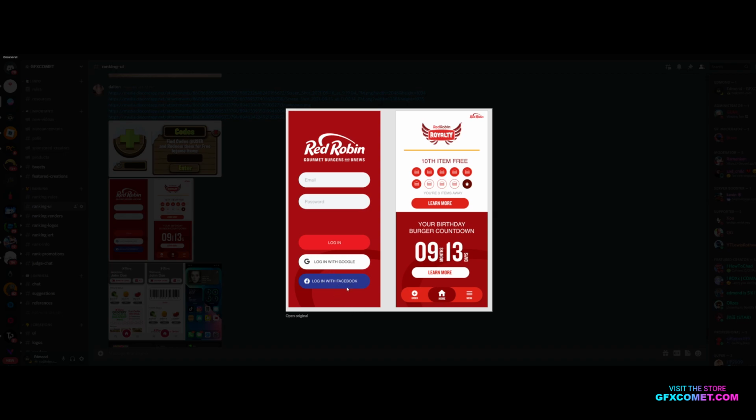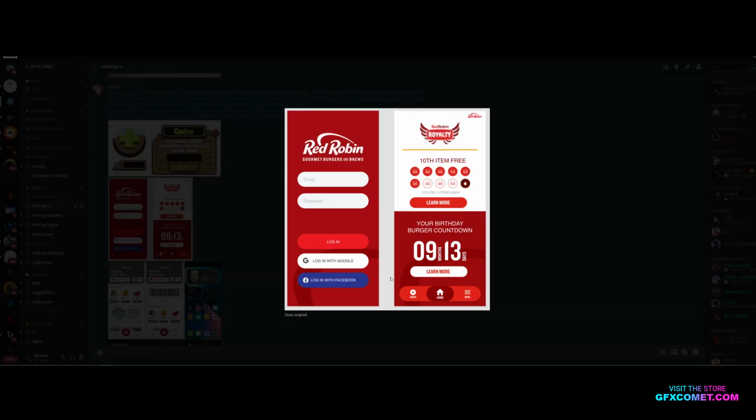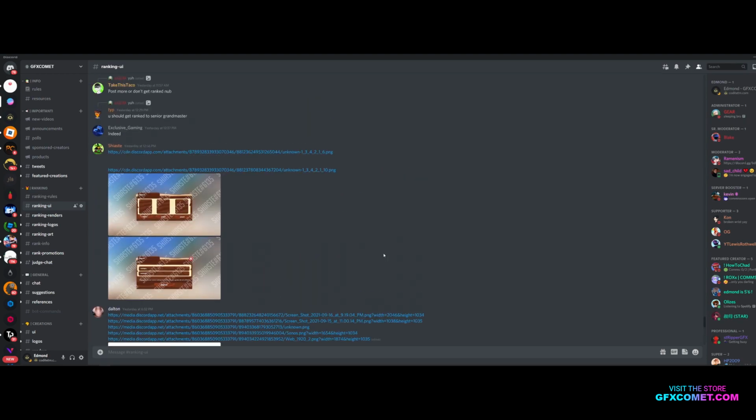I guess that's fine. The positioning of the text is what I'm really focused on here. The text should be right here. You know what I mean? These are misaligned. So just focus on positioning, proportions. It should help your UI a lot.